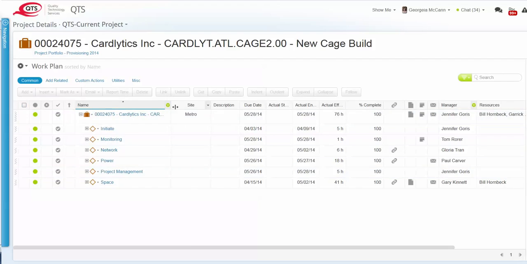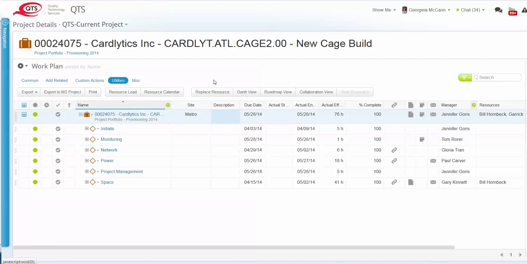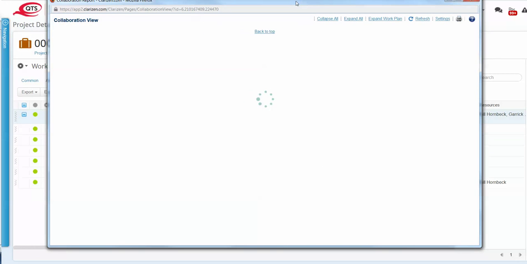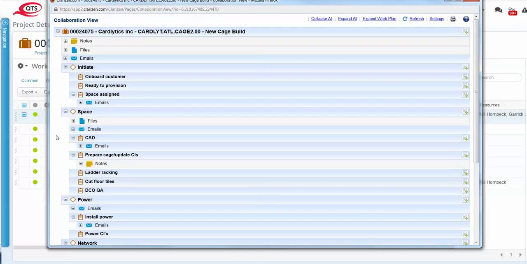To put all this together, how this really helps the team is if you look at utilities, you see there's a collaboration view. This is a view where anyone working on the project can see all of the tasks, the notes, the emails, the attachments, and so on that have occurred in this project. So it really helps the team to collaborate and communicate with one another about what's going on.